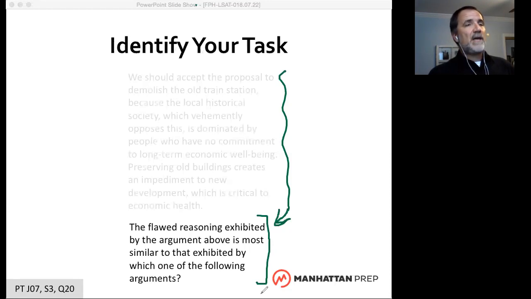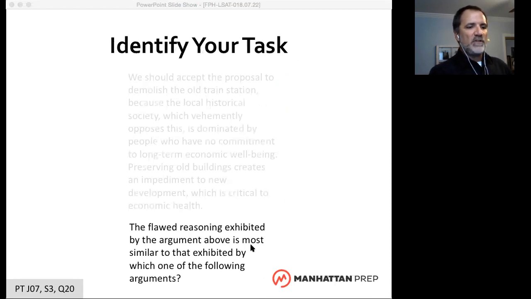And if you read the question stem, then you're going to understand exactly what your specific job is for this particular question. And then once you know that, so this is one of those matching questions, right? And not only are they asking you to match up the answer choice with the stimulus, but they're telling you right up front that the reasoning in the stimulus is flawed, that this is an argument that we're going to debate. We're going to read this argument and understand this argument and then try to debate the argument and find out why the reasoning is flawed, just like my little science fiction argument a moment ago.